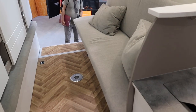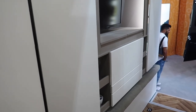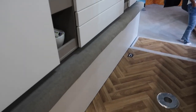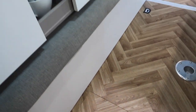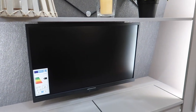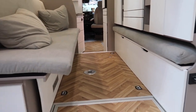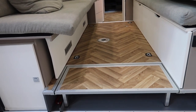And then we go through to the lounge here. So you've got a sofa on one side, and then you've got all this furniture on the other side. So it's very smart. And then I'm guessing that this banquette down here will slide across somehow. I'm not going to break it, but if I walk through to the back and show you, it is a living room back here. Oh, and look, you've got a nice beautiful sunroof here. Yeah, so if we walk through to the other end, so from the back you can see here, I'm guessing this pulls out somehow, I don't want to break anything more. Little mounts for you for a push bike.